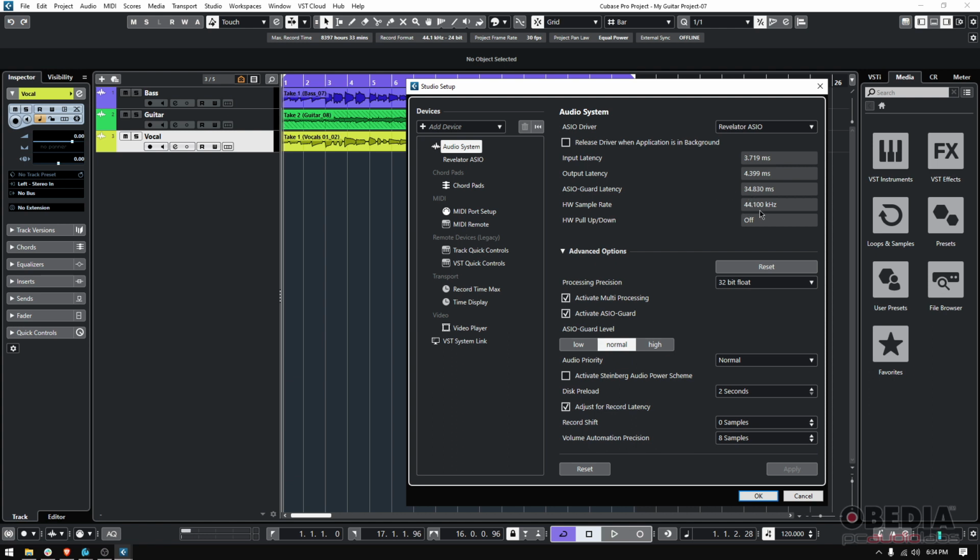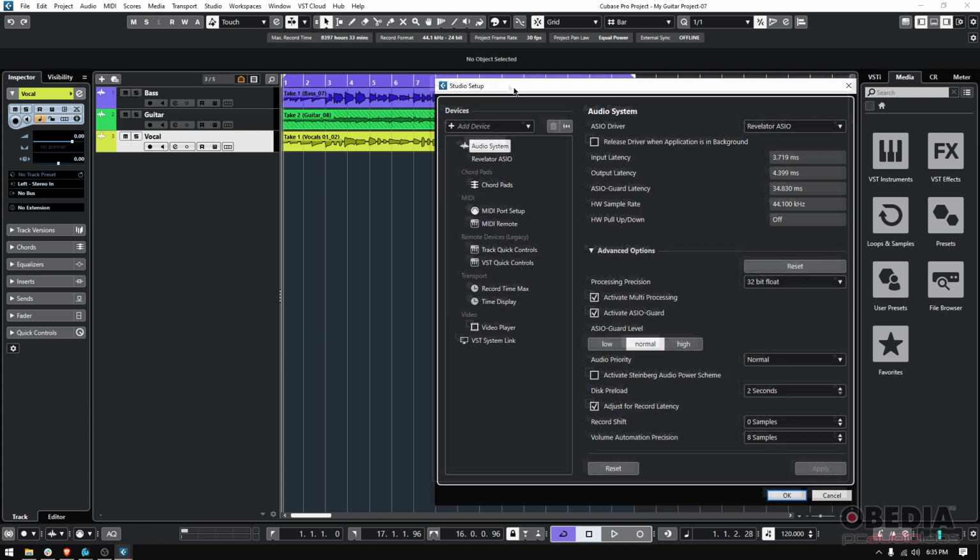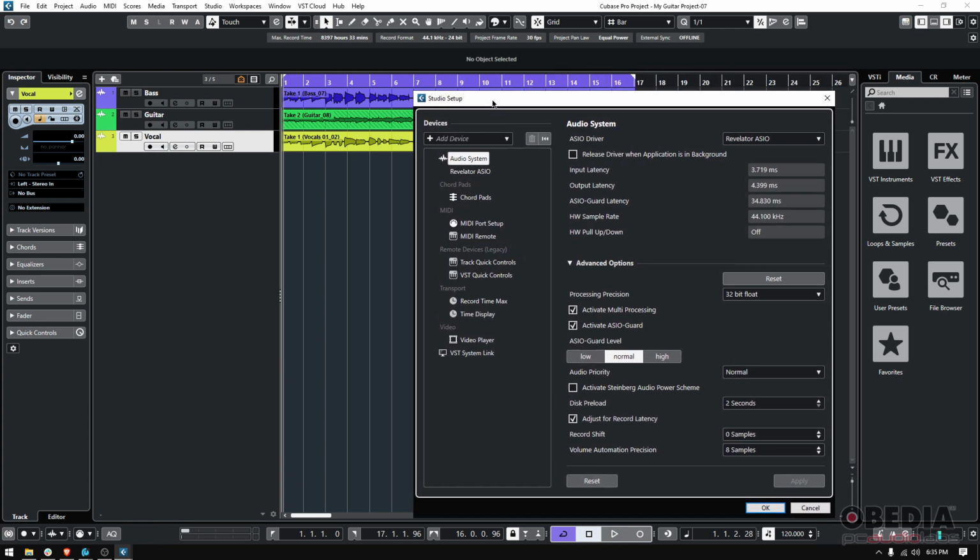Your sample rate, once again, depends on how you created the project. But you do want to make sure that whatever you created the project with is the same as what you have on the actual interface. If the record format of the project, in this case 44.1, does not match the sample rate of your interface, you're going to have trouble when recording. You're going to hear clicks and pops and all kinds of digital nuances, okay? So just make sure that matches.